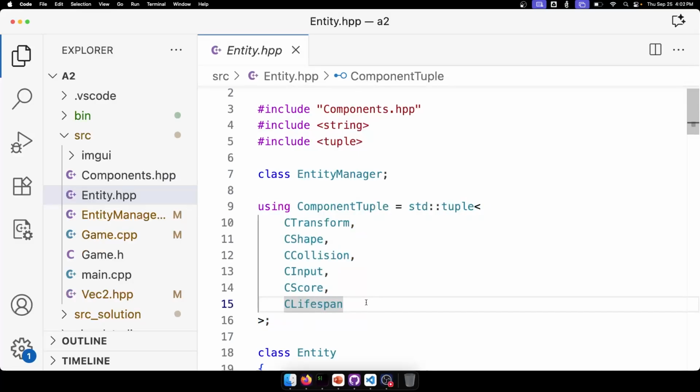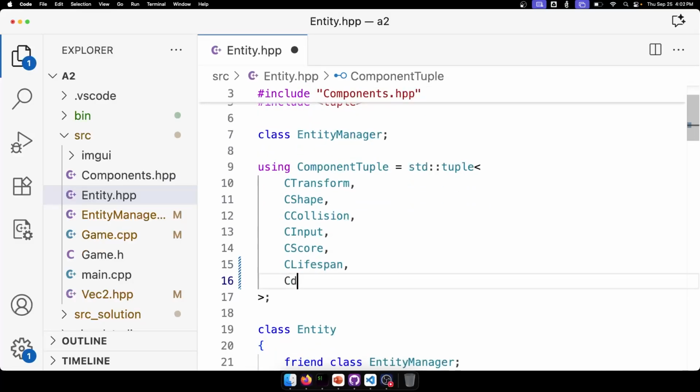And so if you come up with a new component, let's say I've made the Dave component, whatever you call that class, you'll just have to add that there. Because if you don't add it there, it's not in the tuple. So when you go to get or add that type of component, you'll have a weird compiler error. It turns out that compiler errors that are caused by template mismatches are the worst type of compiler errors. So make sure you add that there.